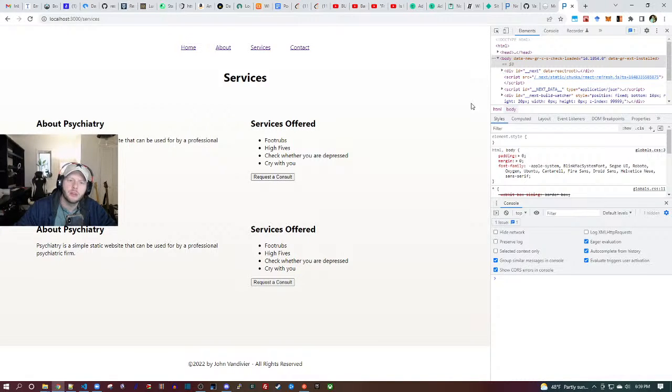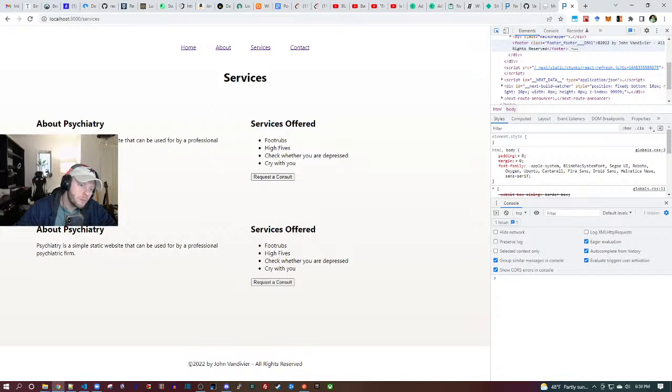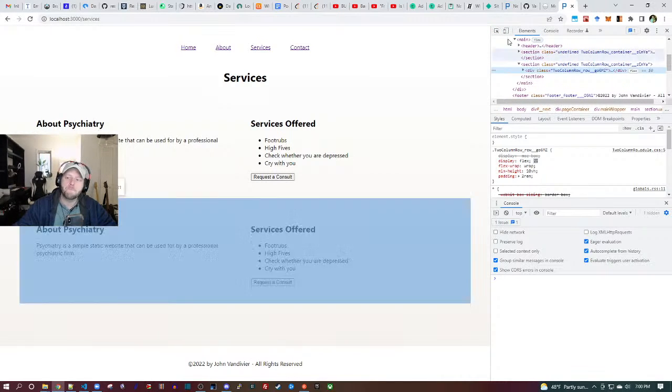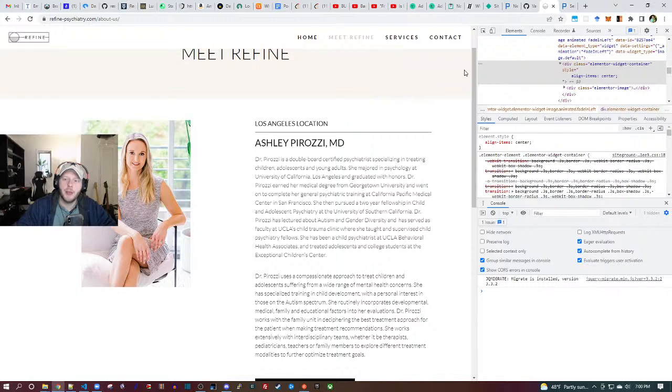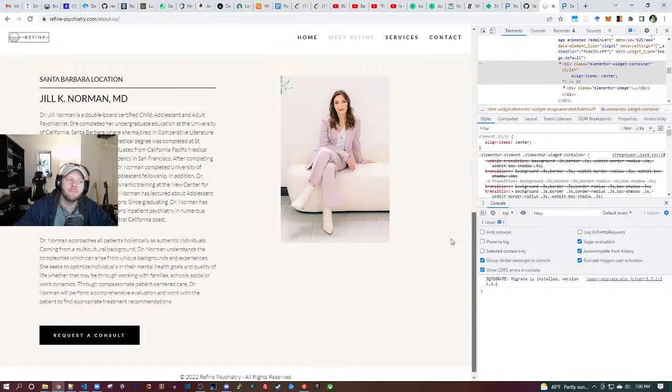And so the background color is transparent. Let's see. If I copy this refined psychiatry style to a T, the rows are full width, which is pretty nice.